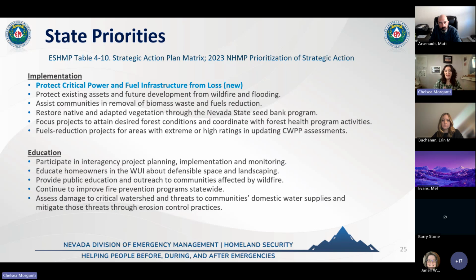Because the funding is allocated to the states as the pass-through entity, the states also have a say in what projects they want to see elevated. Obviously, they want as many people as possible to access the funding. A more resilient community means a more resilient state. So they are going to encourage and support and assist any community that wants to access the funding. But there are state level priorities also identified to try and help where the state has identified gaps and needs.